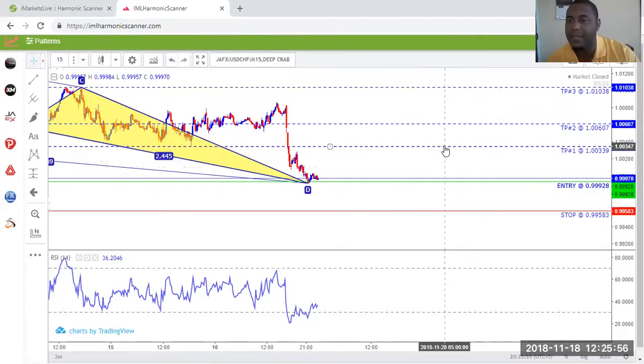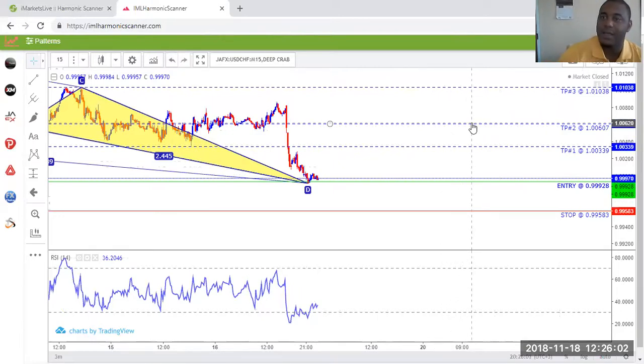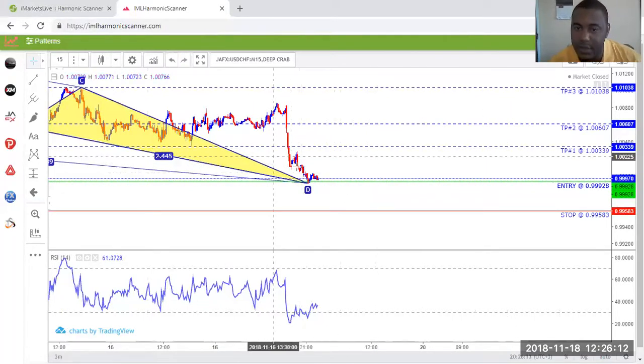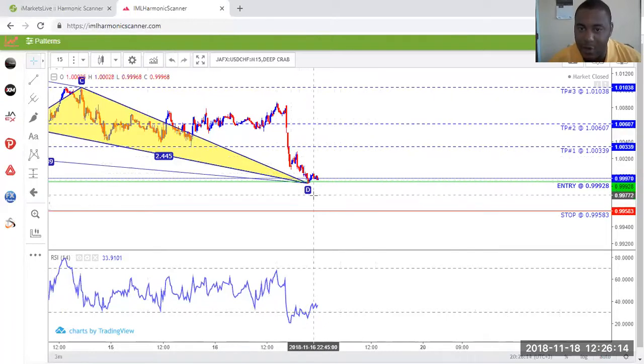I personally feel like TP1 has a 90% chance of getting hit. TP2 has a 75% chance of getting hit, and TP3 is more like 60%. So if you want to take a trade, me personally, I would tell you go to TP1, once you see it actually comes down to the entry point. Sometimes it'll give you two entry points because it might come here and then go down to the second entry point and activate the trade.